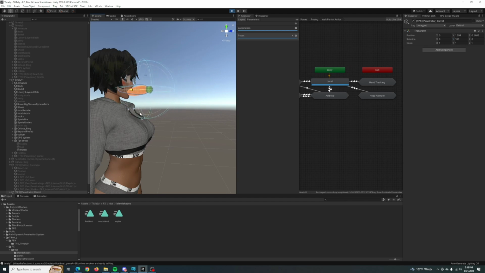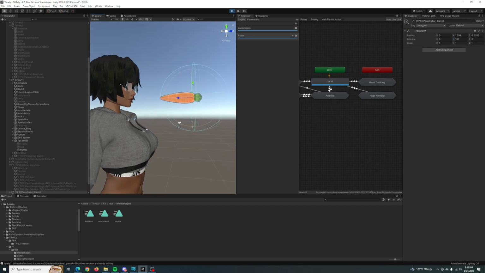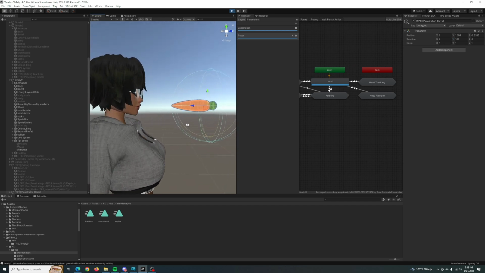So yeah, guys, that's pretty much how you set it up. You just have to know those custom keywords that Poyomi uses. You don't really need to use his setup wizard. It's there if you don't feel like making your own logic for it. I just made a really quick and simple way to get it working with any shader you use for orifices or penetrators or anything of that nature. So you don't really have to stick with Poyomi if you don't want to, and if you still want the features of what TPS has to offer, there are workarounds for it.